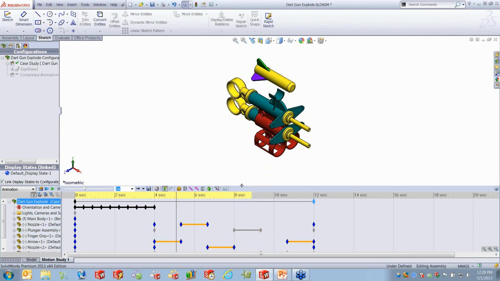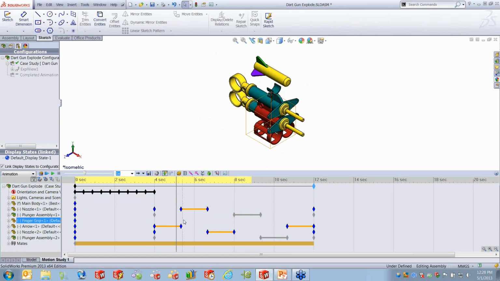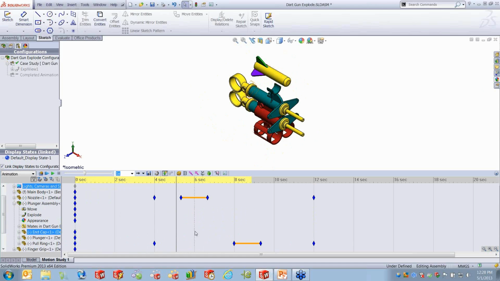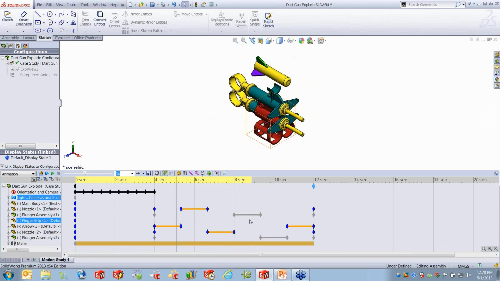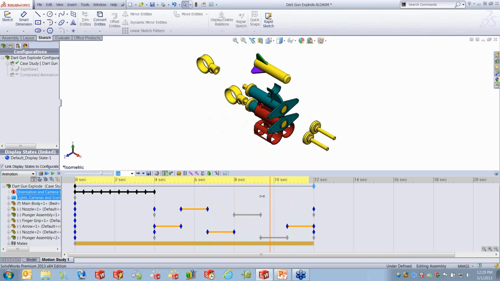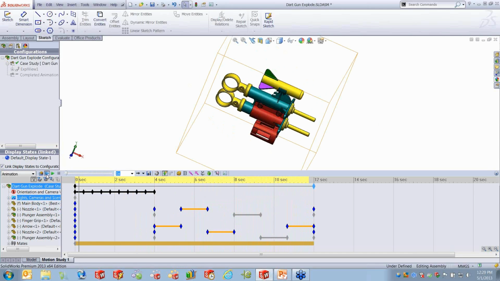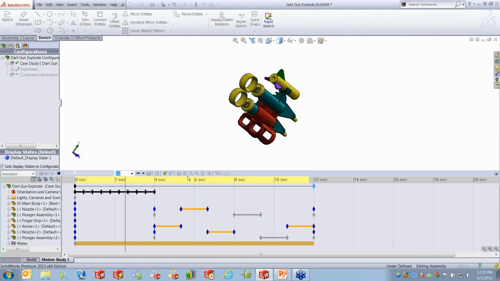Another thing within this interface that I wanted to point out, you'll notice that some of these are kind of gray. This is letting you know that something underneath this subassembly has been animated. If I expand that out a little bit, you'll notice that the pull ring, which is part of the subassembly, actually has the change bar, but when it's collapsed, it's like a folder saying something is underneath it. So we can clearly use this to distinguish how and when things are changing along the way. And let's just play this from scratch just so you have a sense here.